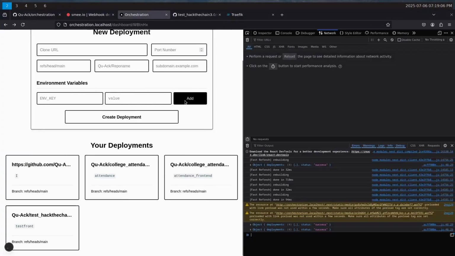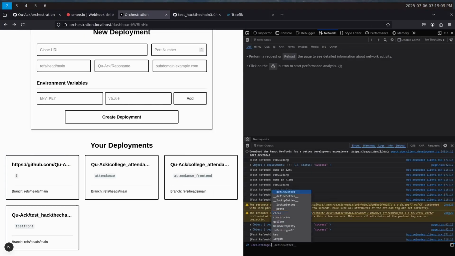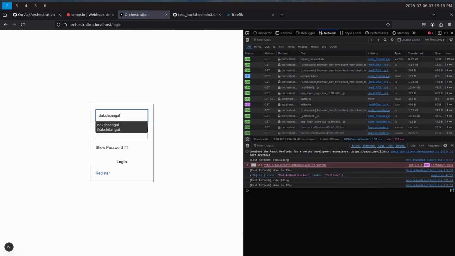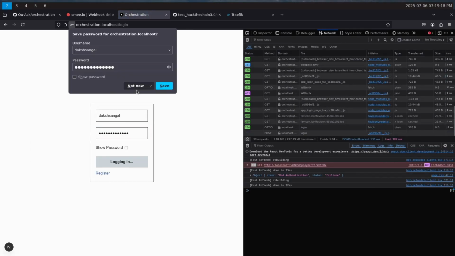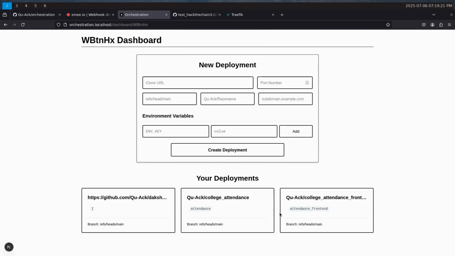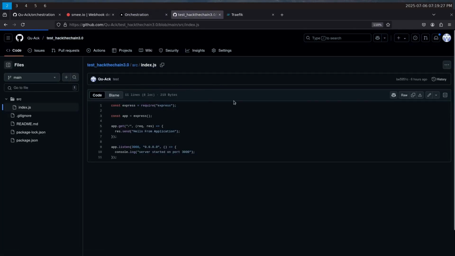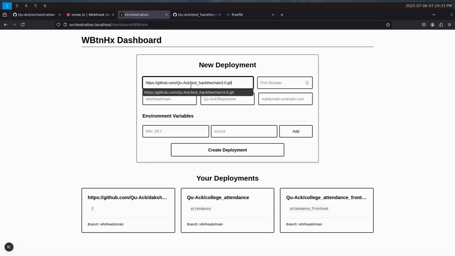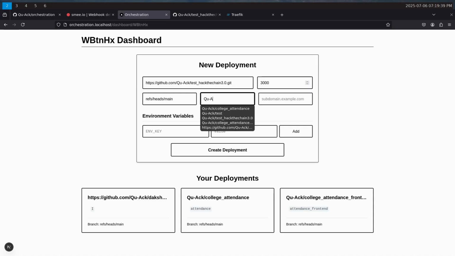So it does. In my case, we can log out, let's do that and refresh, and we can log back in again. Okay, so these are all the old deployments that I have, and this is where you can create a new deployment. You need a clone URL, which would be the clone URL of your GitHub repository. So this one, port number could be anything. I'm exposing 3000, then branch is main in my case. Repo maybe this, right? And subdomain can be test front for now.